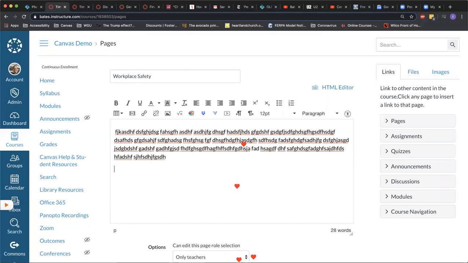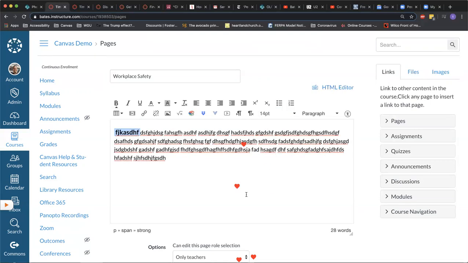So that's the first thing that you can do with the page, and that's the simple and obvious thing: I simply just type some text in, okay? In the same way that I would talk to my class, I can type information to my class. I assume everybody here has used Word, so we're familiar with most of these commands here. So for example, I can make it bold, I can make it larger, items like that, the same as it is with Word. All right, so we've got that. Now, what are some other things that I can do?